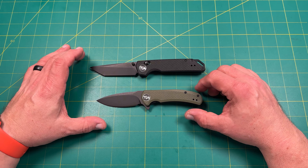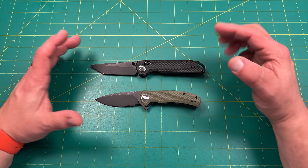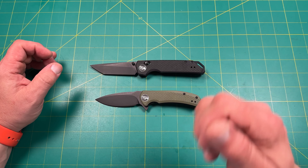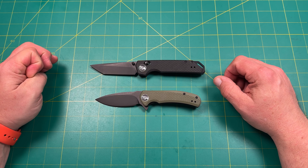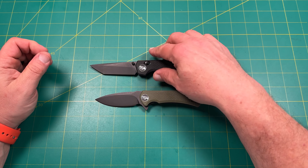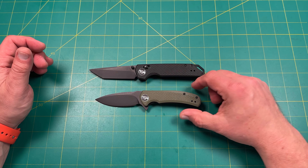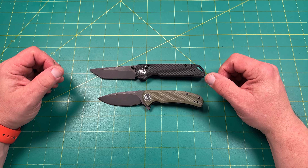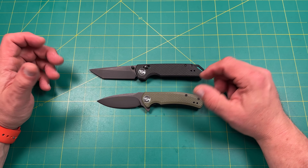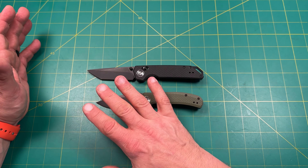I sometimes look for knives like this as gifts. If somebody's getting their first knife, I'm not going to spend $100–$200 on it — they might not care, might not carry it correctly, and might lose it. People have to start carrying and enjoying a knife and using it to see the value, and then they decide they want something nicer.